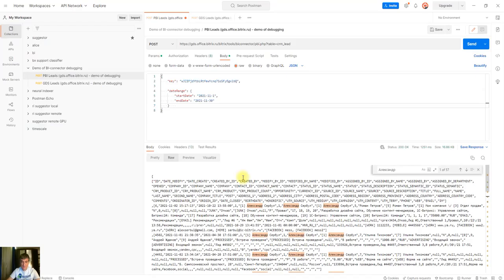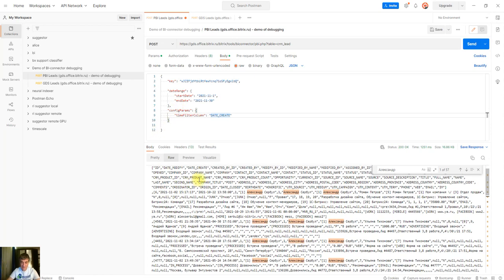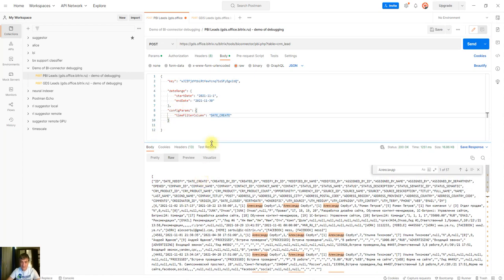I put this here, and I want to change the config param, and I put date create. So filter leads not by date modify, but by date create.